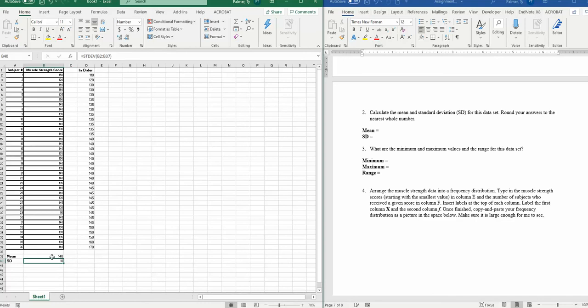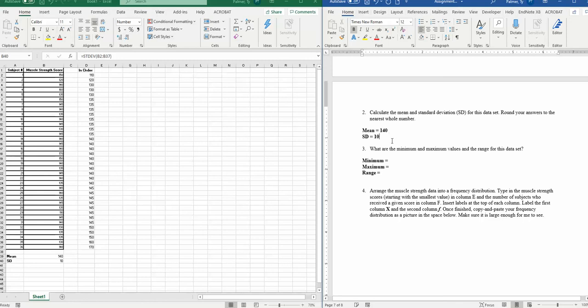All right, now that I've calculated my mean, I've calculated my standard deviation, let's go ahead and input those values into our assignment 3. Mean 140, standard deviation 10. Again, I pointed this out earlier. Remember, your data set is different than mine, and so it is possible that these values may be different as well. Okay, again, they could be the same, right? But they could be different, so again, keep this in mind.